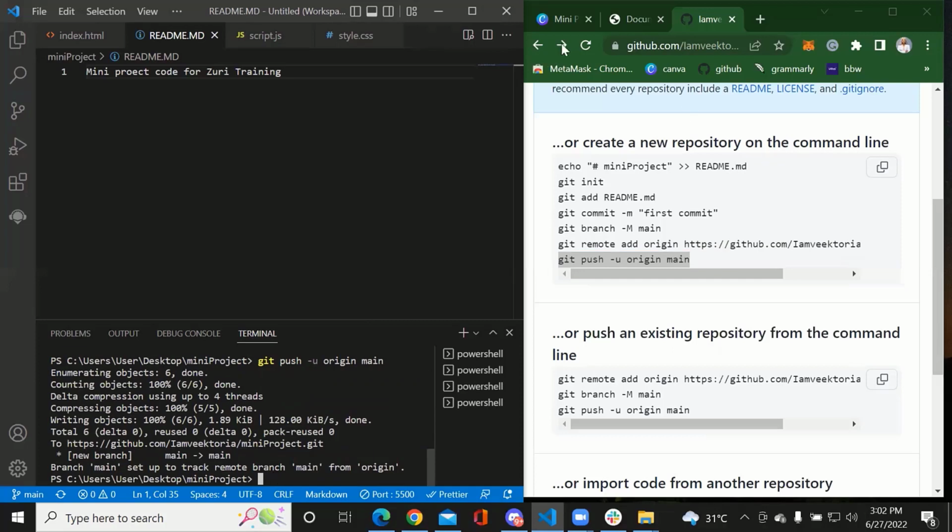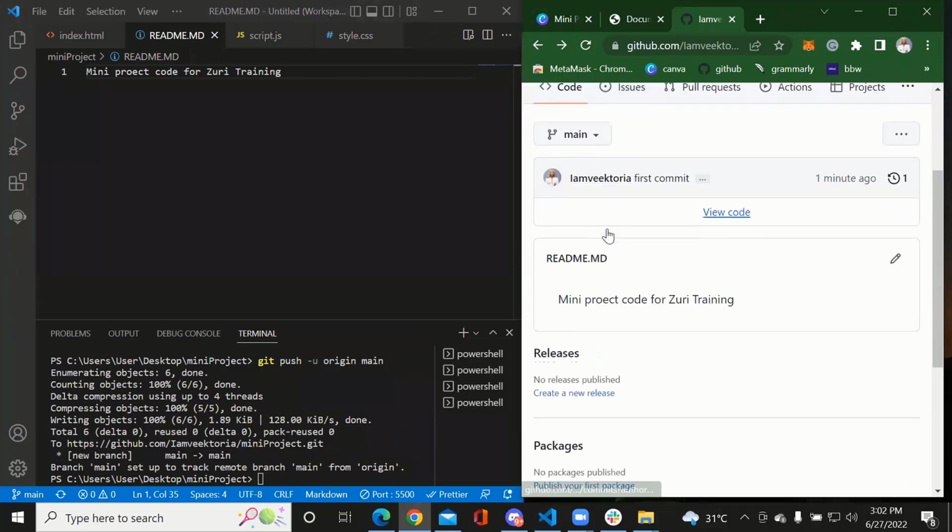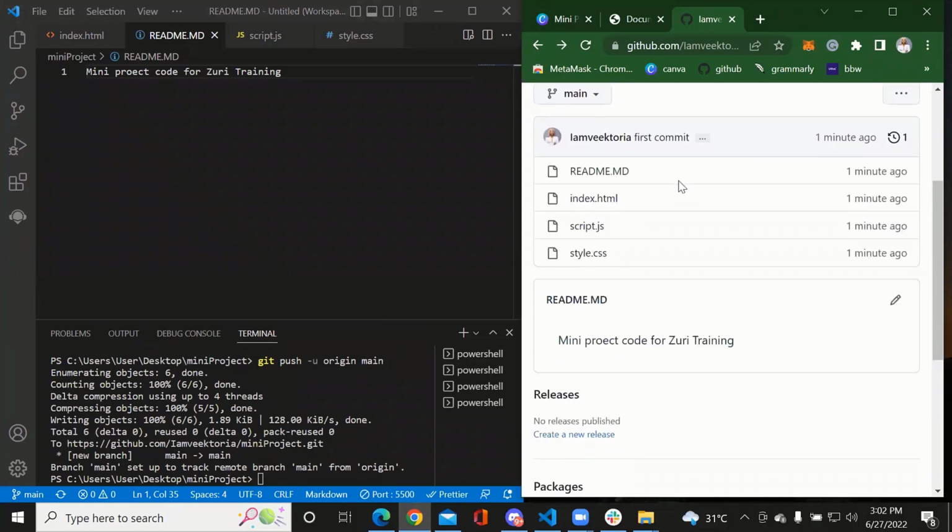I have pushed. If I refresh this now, I should have my code here. So these are my files: the README, index.html, scripts, style.js, style.css, and the README, what I typed inside, mini project. Oh, I didn't put the J, but they can always correct that later.